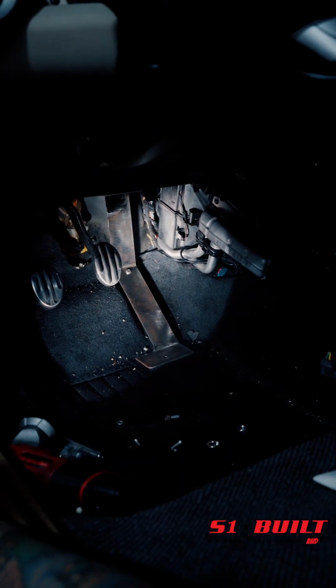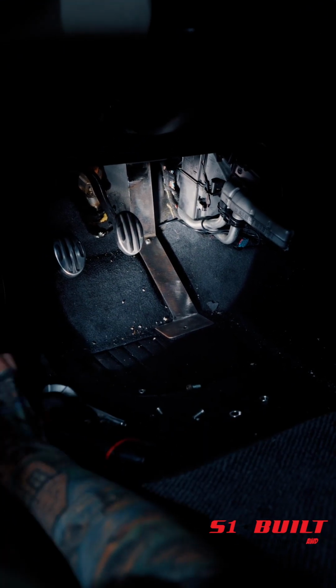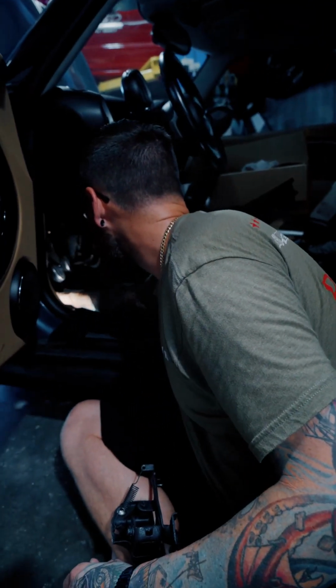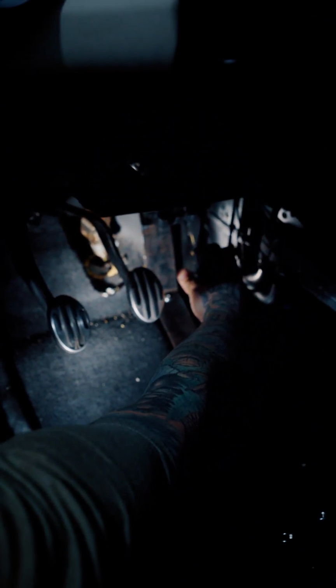We're going to just powder coat it textured black, and then that way it'll blend in with the black carpet and everything. You won't even notice it once it's all said and done. But once we bolt it in, it'll sit flush back here, and then the pedal is going to bolt up here to that, and it'll sit in line with the other two.